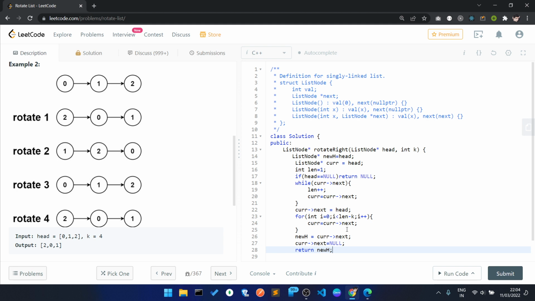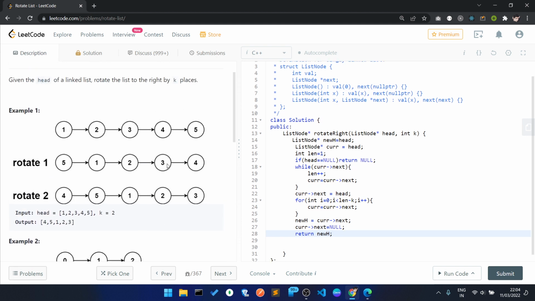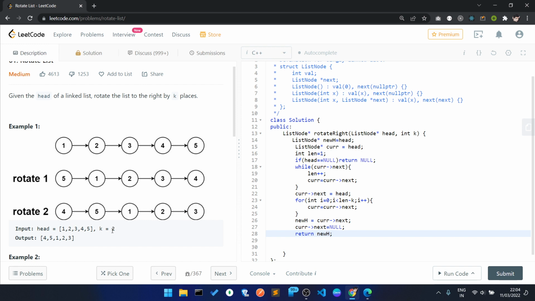Let's say our k value is 2. First and foremost, this code counts the number of nodes, as well as marks where current is pointing. My current is now pointing here, and my current next was pointing to null, but I modified this.